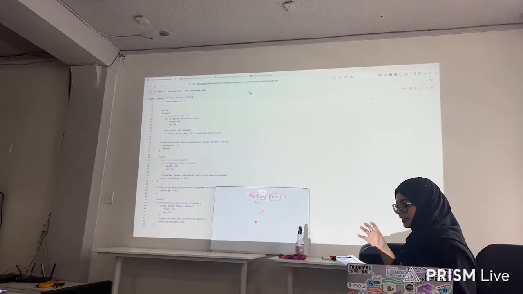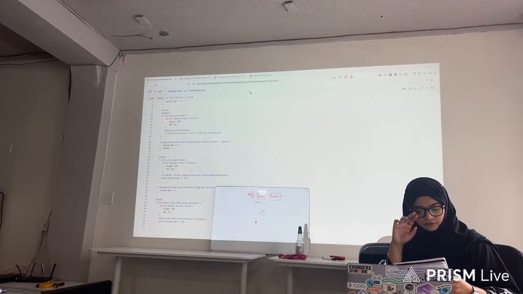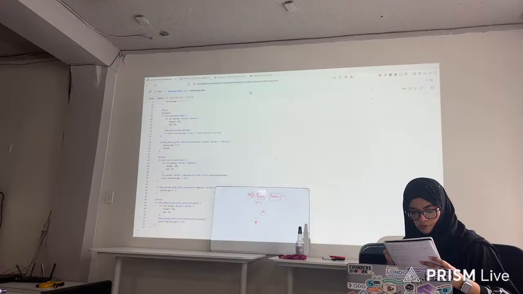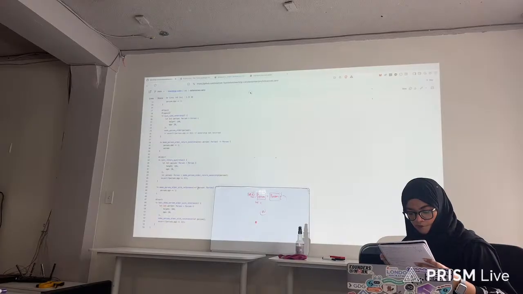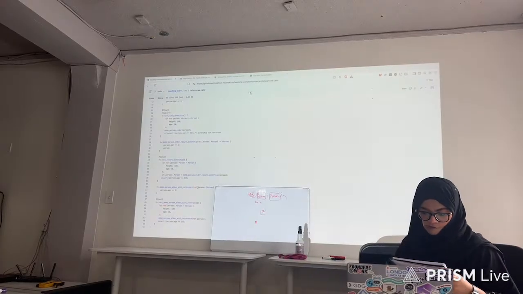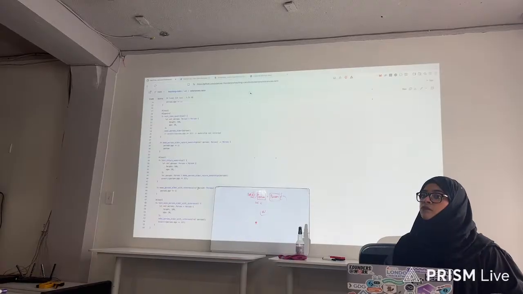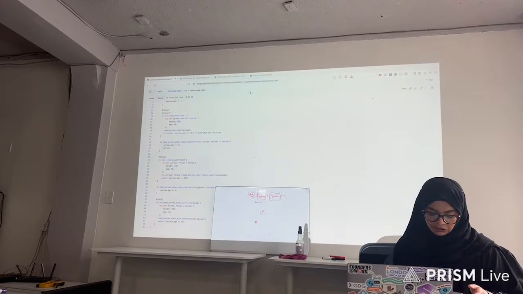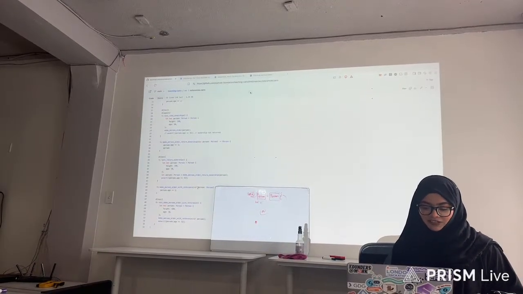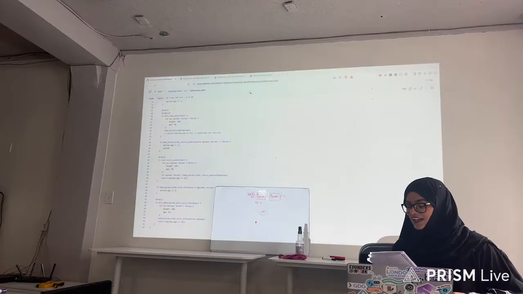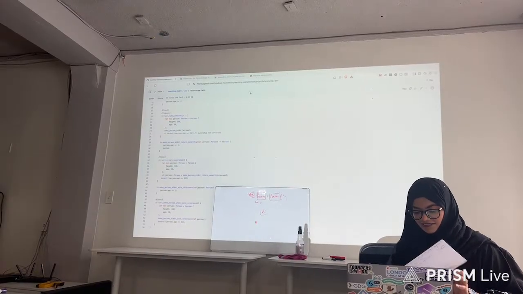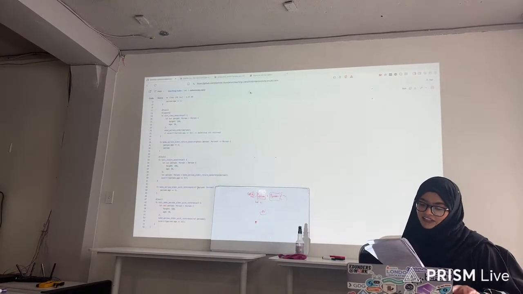Okay, and now, I remember references and pointers back in the day. Yeah, C++. When C came out, the only reason it became famous was because of pointers. That's why I was saying.